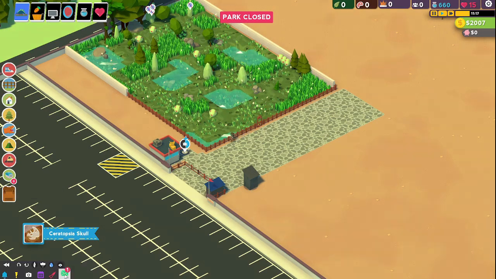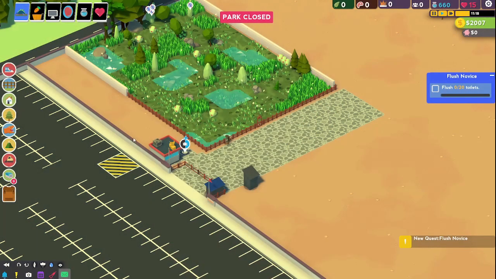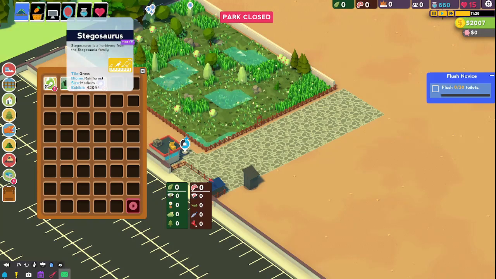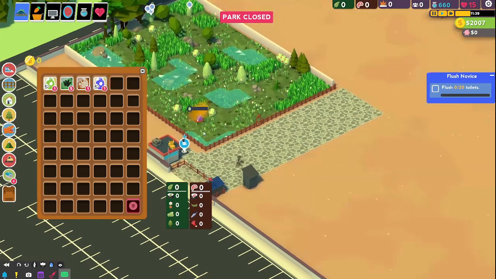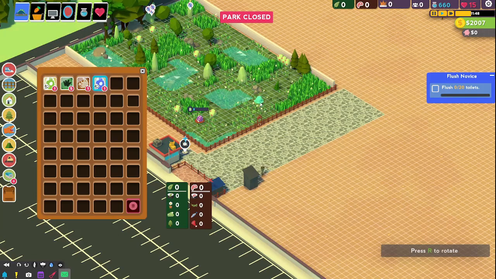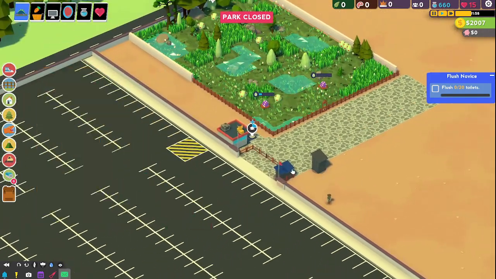We've got a letter apparently. Flush novice, keep those pipes clean, flush 20 toilets. Alrighty, we can do that. In just a moment we can do that. And there we go. Why do we have a Stegosaurus egg? Okay, that's fine. I will pretend that we kind of don't for now. Maybe it will help out later, but anyway. So there we go. Our eggs are in. Let's just go ahead and open the park.